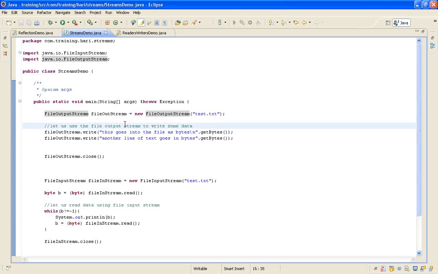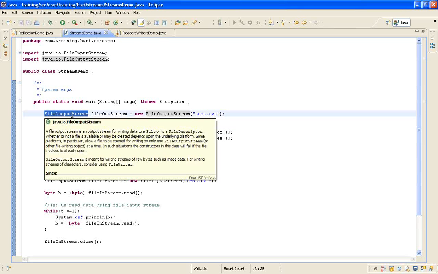Now, to start with, we will write. Input is reading, output is writing, as a simple notation. Input is to read the data and output is to write it. So let's start by creating a file. I'm using streams, FileOutputStream.